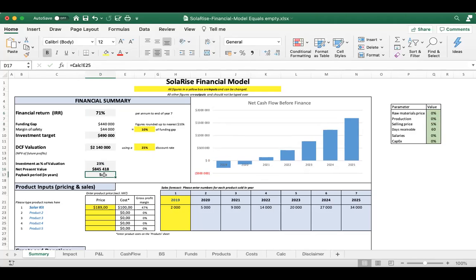Now I still have a 5 year period, but I think it's much better. And then you see things are changing here. My returns are really changing just by changing a few things. This is how we use it, that's what we call testing the model and stressing the model.